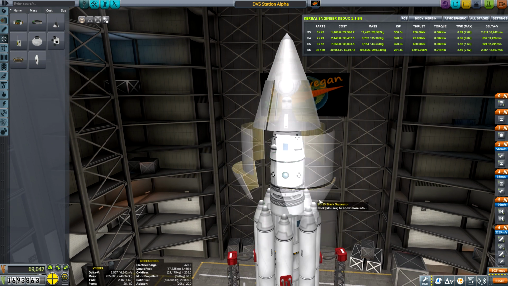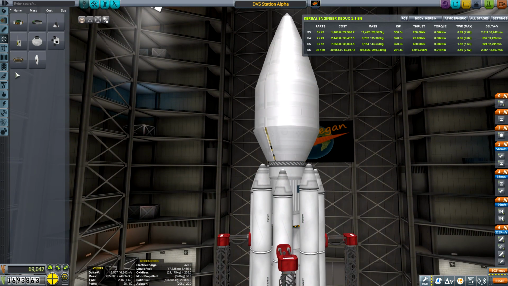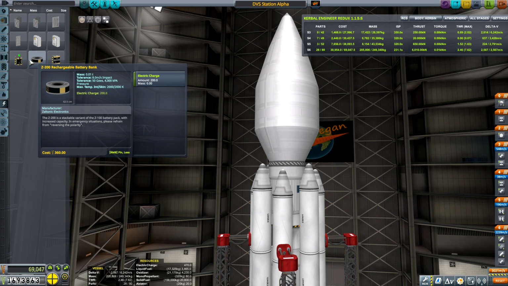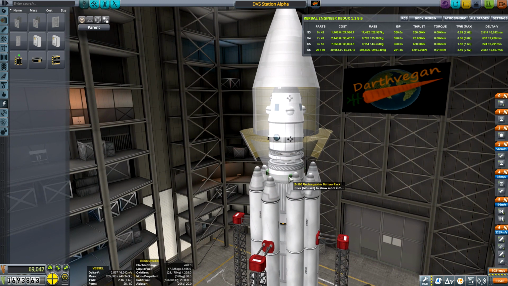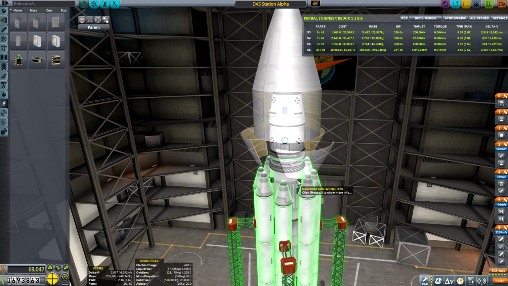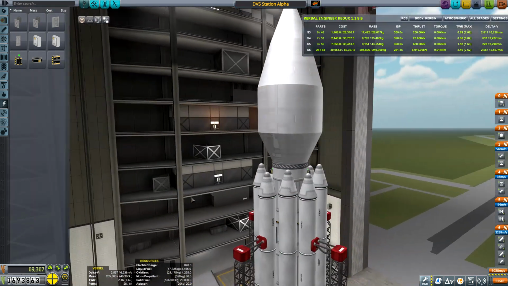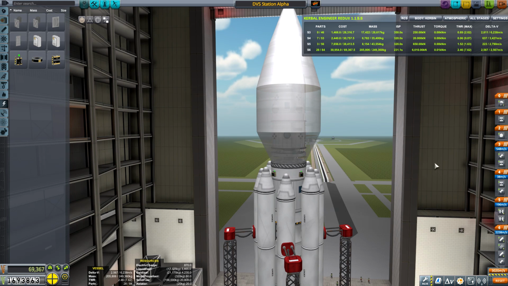What else did we need? Maybe a battery pack for this? Let's see. Yeah, let's go ahead and put them on. I was thinking I wouldn't, but let's go ahead and put them on there. That way we make sure we get back home. All right. Very good. That is going to be DVS Station Alpha Mark II. New and improved. And our staging needs to be new and improved as well.